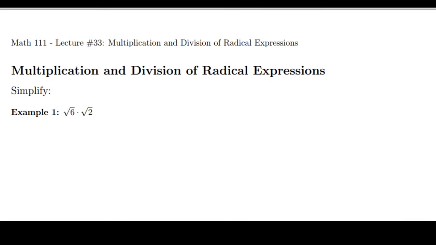Our next lecture is on multiplication and division of radical expressions. So let's look at an example like this. If we want to multiply radical expressions together, then what we should do first is simplify things so we can combine them, right? So if I happen to have a root 2 out of this root 6, then I can multiply root 2 and root 2 to get just a 2.